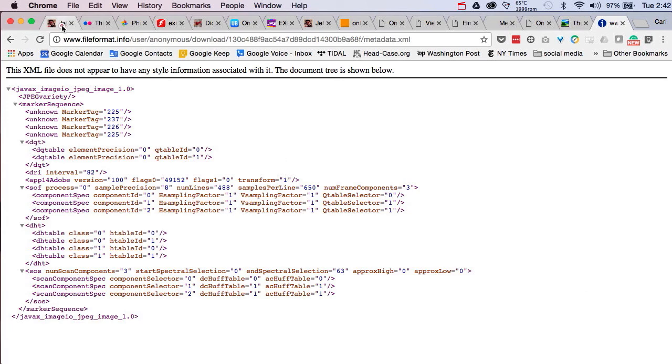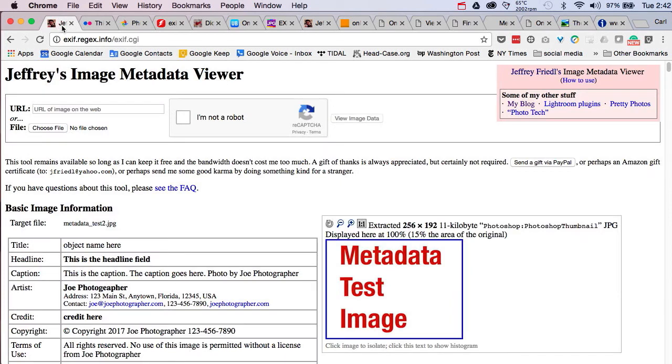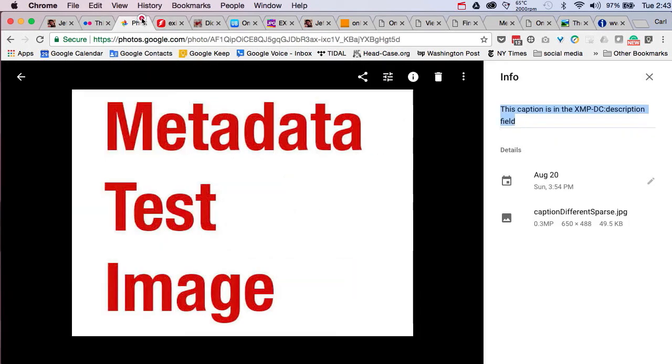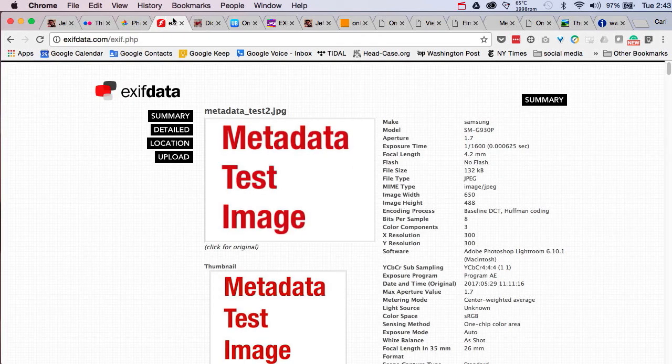So there you have it. We have highly recommendable Jeffrey Friedel's site, the info functions in Flickr, the metadata functions, I should say, in Flickr. Actually pretty powerful, not too bad. Google helps a little bit. You can see if there's a caption. Exif Data.com returns the same information that Friedel's site does.